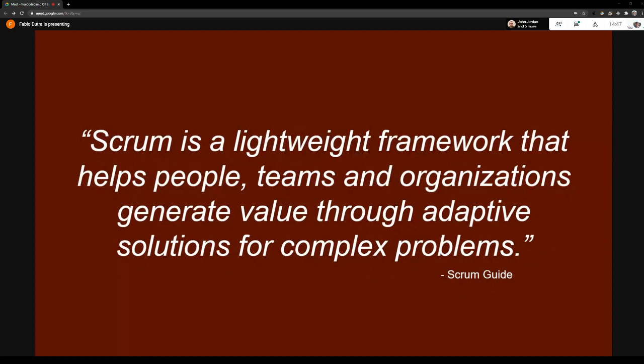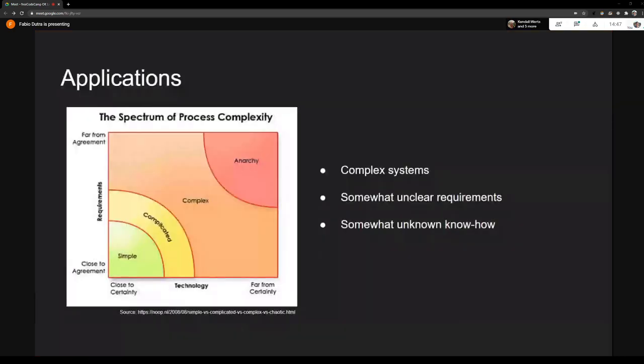I kind of like this graph and the way to categorize problems. There are a bunch of ways to actually classify problems. So complex problems are where the requirements are somewhat unclear and the certainty is somewhat unclear. So for example, if you want to do a payment service, if a client comes to you and says, I want a way to pay my bills, that is kind of complex because there are multiple ways of doing it. You don't know what exactly the client wants. You don't know exactly what bills they want, and those requirements can change with time. So that's kind of a complex problem.